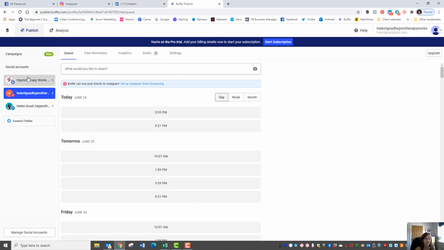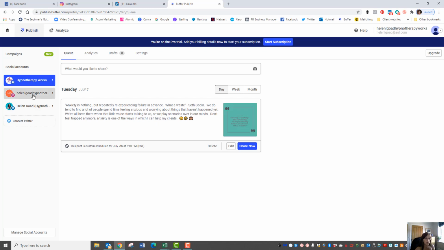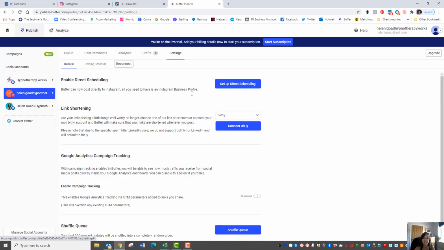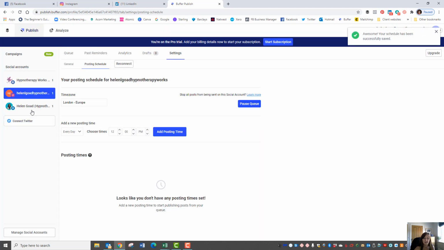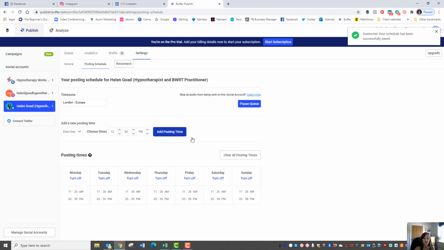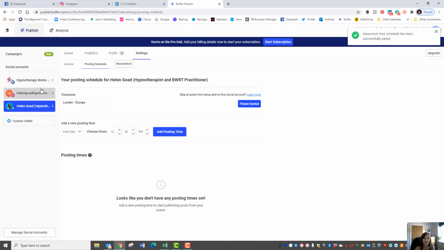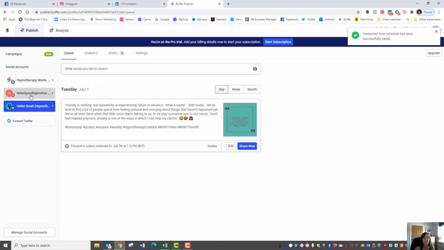If we go into settings, I think, right, so when I changed the posting schedule, I only did it for Facebook, so we need to do the same for Instagram. So if we go into settings, posting schedule, clear all posting times, and let's do the same, clear all posting times. And then if we go back to our queue, you can see there we've only got that one schedule in. That was a bit mind-blowing there. And we've only got that one post in there. Then when you add another and another and another, they will all appear in a big long list in here.